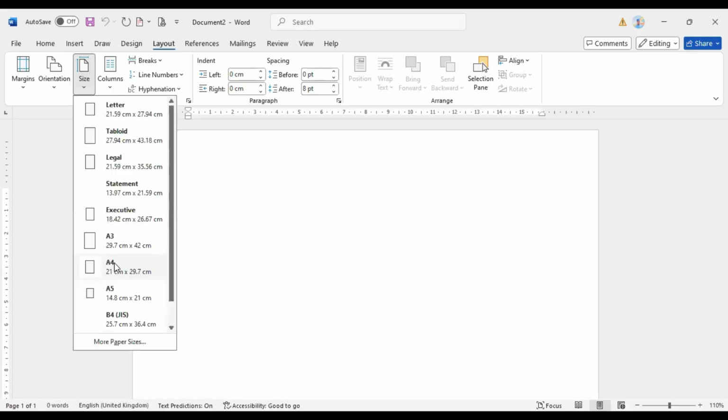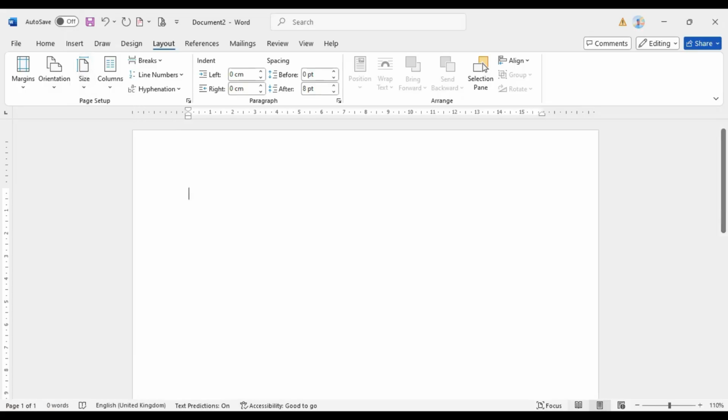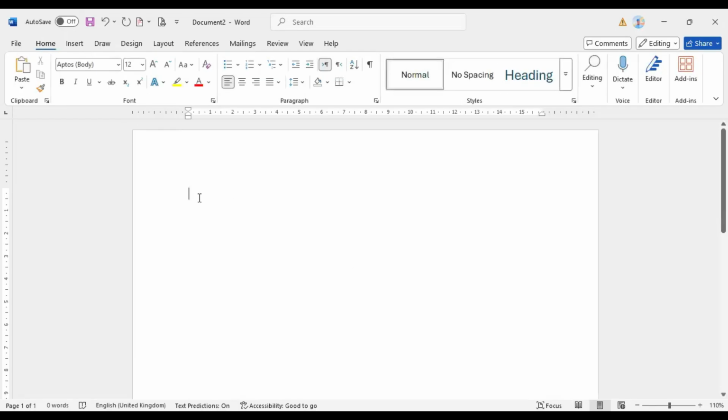It's already on A4, so we don't have any problem with that. Next, I'm going to start by writing the content of our letter. After I finish writing it, we're going to customize it so that you can see how to arrange the sender address, receiver address, subject, the body, and the complimentary ending, so that we can customize it together.